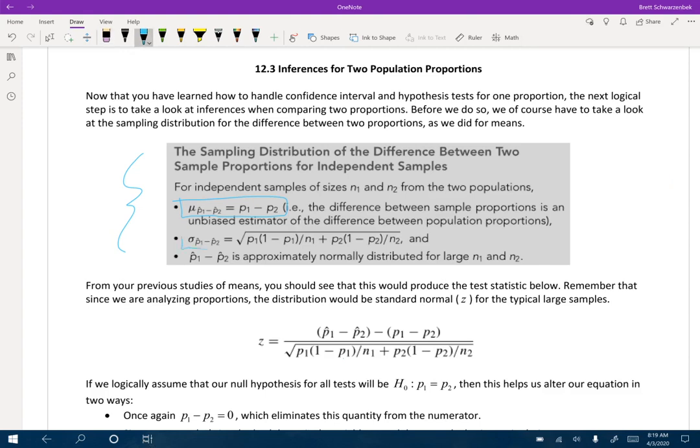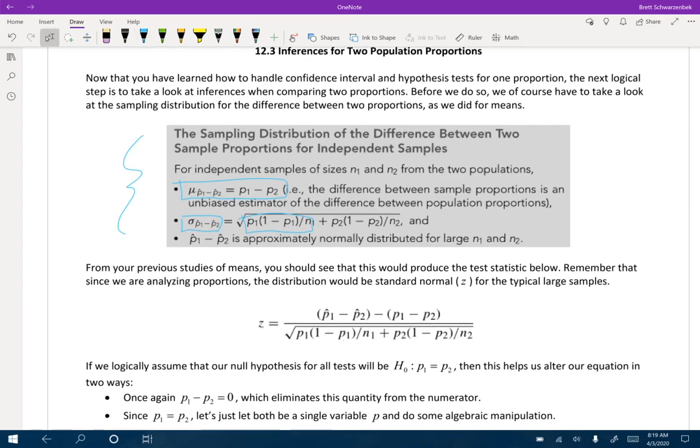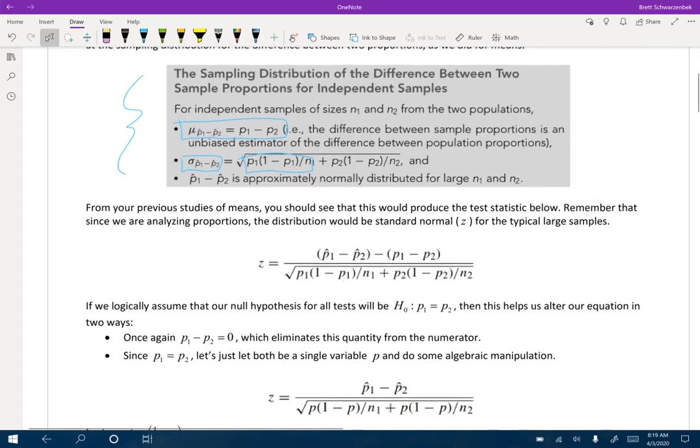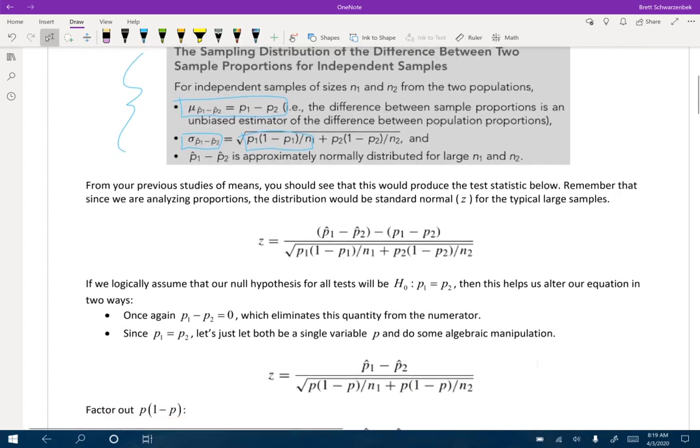Remember that the standard deviation of the sampling distribution is going to be some funky formula. It always is. But do remember that when we did one proportion, this guy should be very familiar to you in the square root. So now you can see we're just adding two of them within the square root. So not a huge deal on any difference. This is just preliminary sampling distribution stuff. I'd rather just tackle that when we get to it.